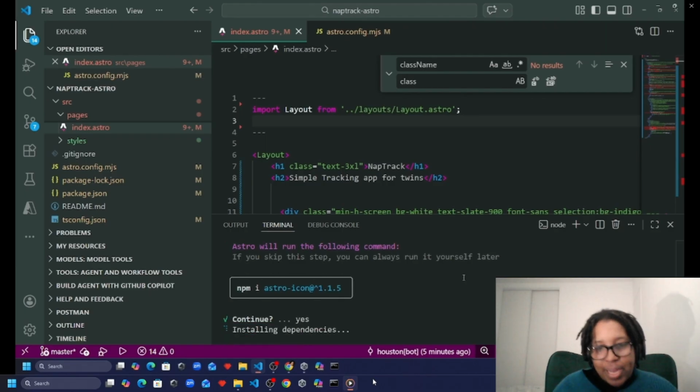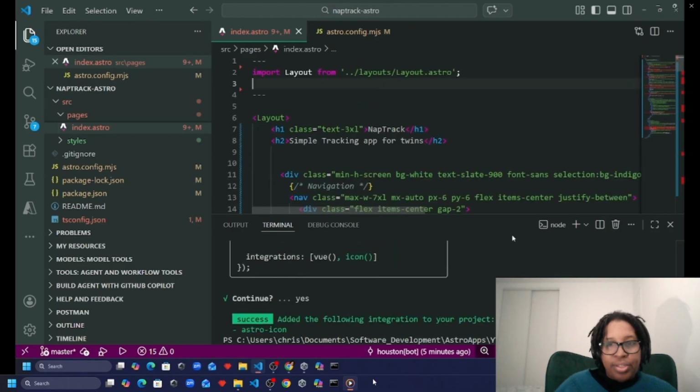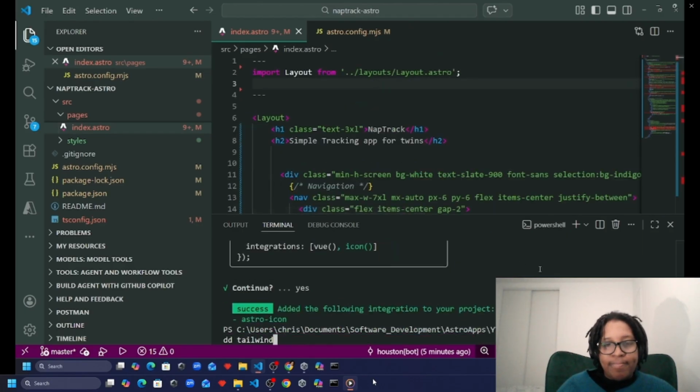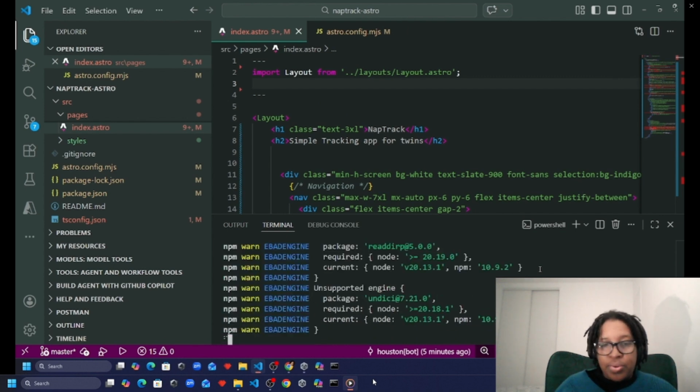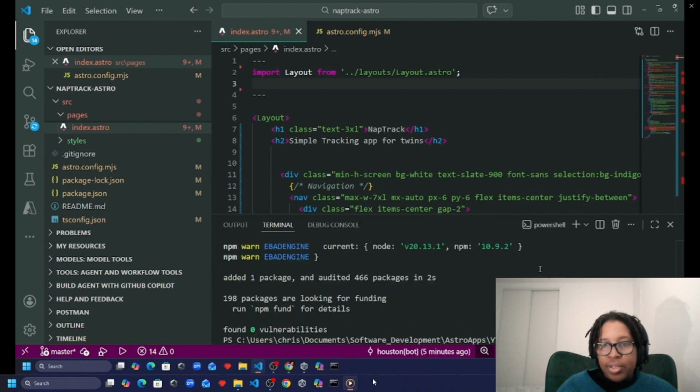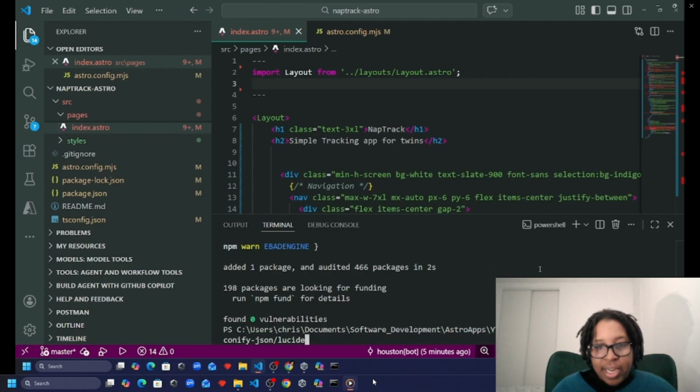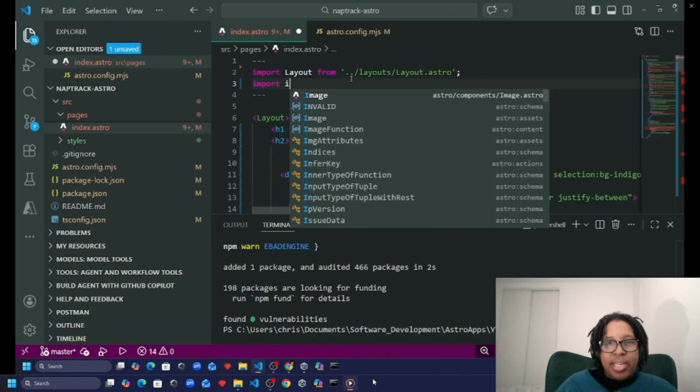It's an unofficial package, but it's what I use in most of my projects. I'm going to install specific icons using the Lucide icons, making sure that's fine. Okay, so that's good.